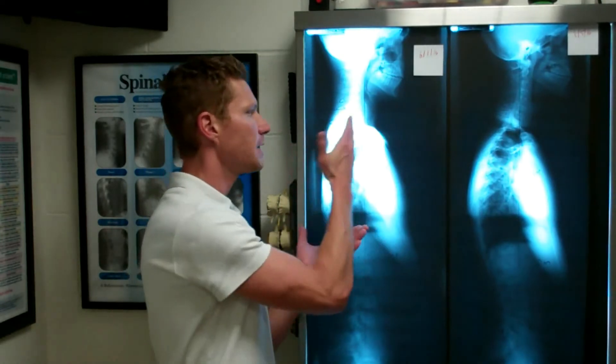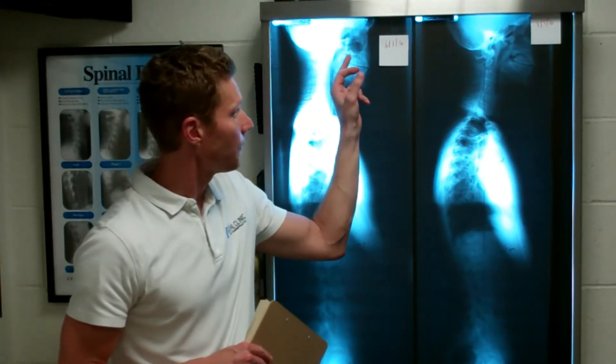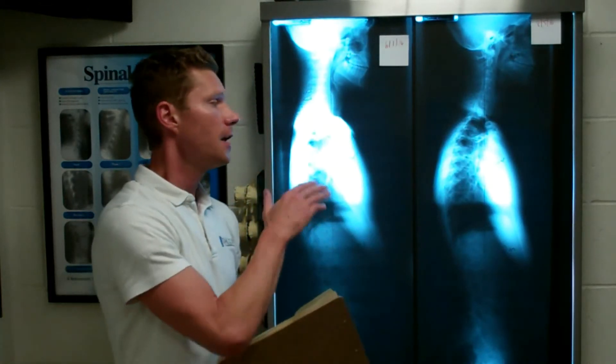The goal is not to correct the x-ray — that's not the problem. The goal is to find and correct the subluxation. Once we can get the pressure off the nerve, the body can begin to remodel itself into a much more normal position. I want to note that we take very special care to position the person properly — the palatine plate is straight and parallel with the ground on both before and after x-rays. So this is not any photoshopping. His body actually restructured that curve.